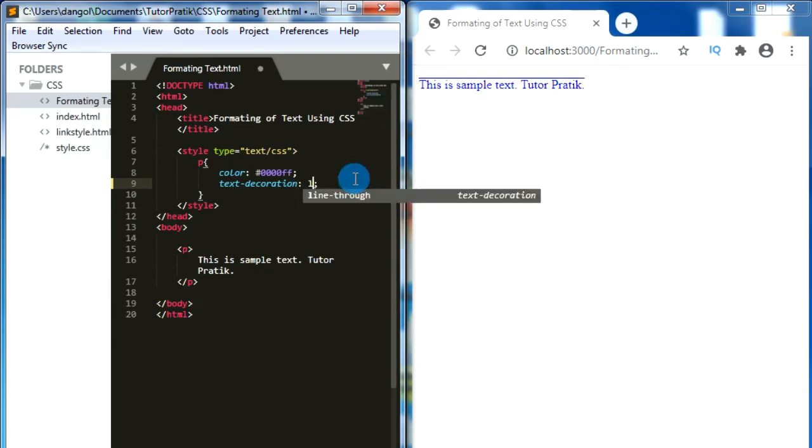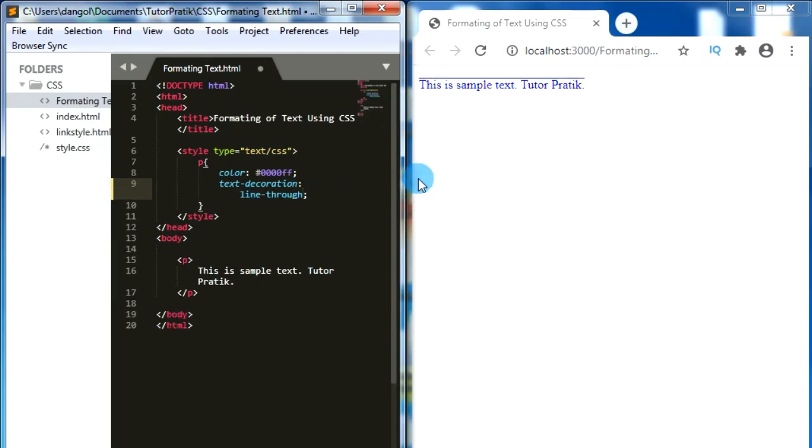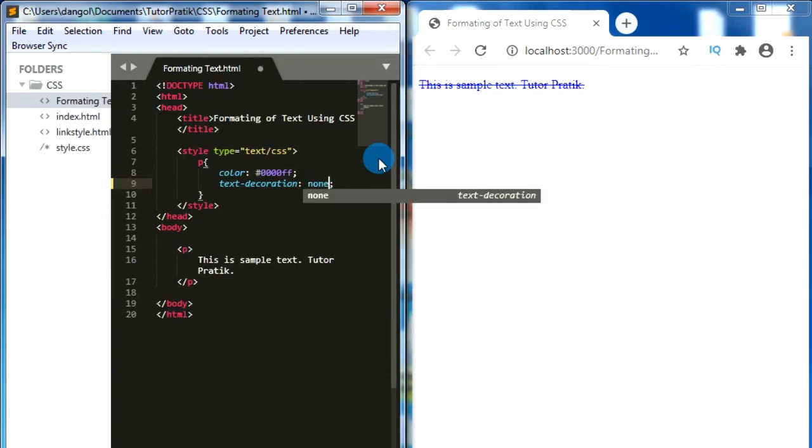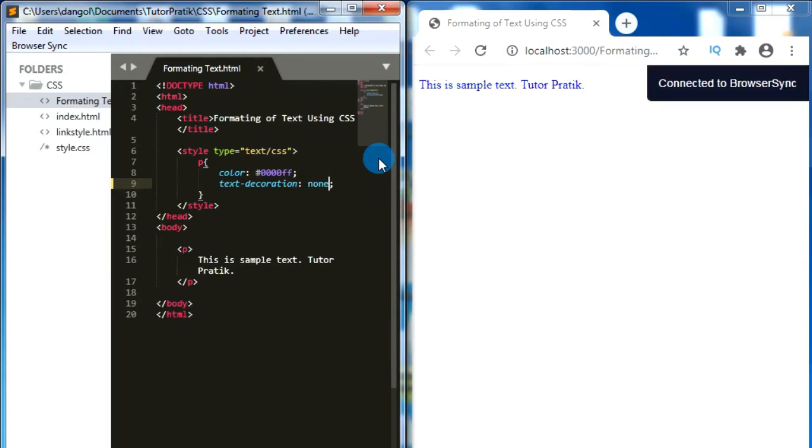And also we can use a value line-through, which makes our text strike out. If you don't need any text decorations, we can use a value none to remove all text decorations that are applied on the text.